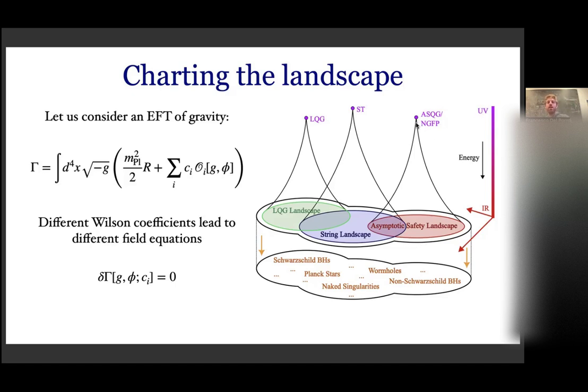And then you try to infer, starting from the assumption of this UV completion, what happens at low energy, lowering the energy and recovering an effective field theory picture. So this would select a subset of the possible effective field theories that you would write down. And as a consequence, by writing down the field equations, you would obtain different objects, different spacetimes, which usually extend the ones that are present in general relativity.